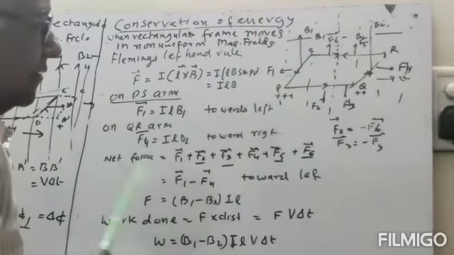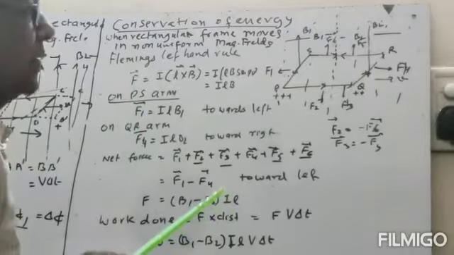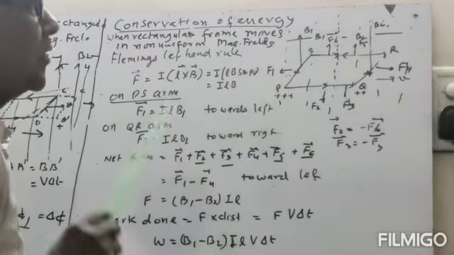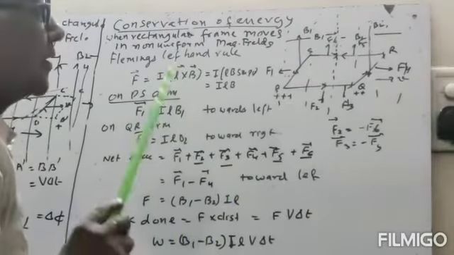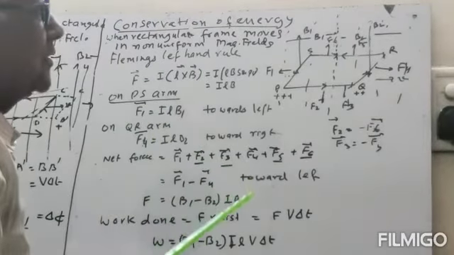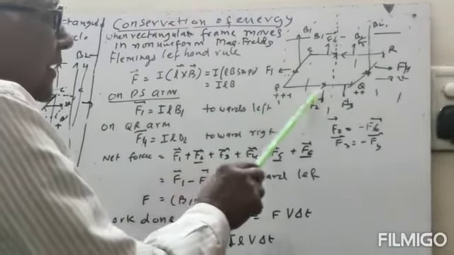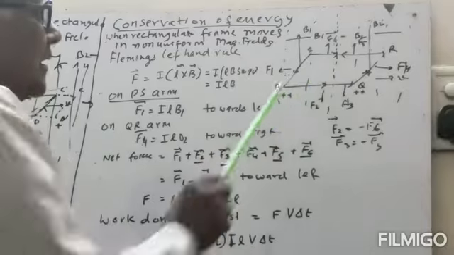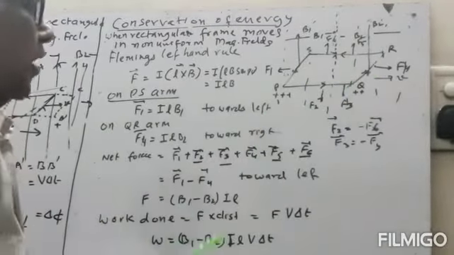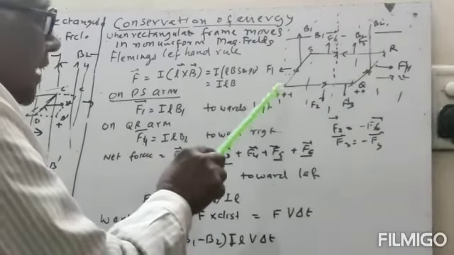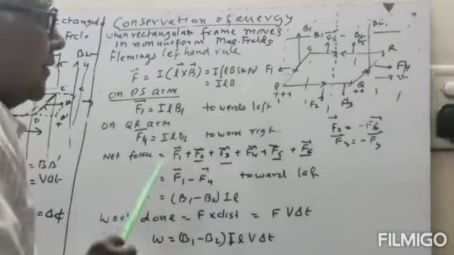Now, as we have learned in the previous lecture, when the rectangular frame moves perpendicular to the magnetic field, which is non-uniform, then induced current is produced, and the direction of induced current will be PQRS, meaning it is anti-clockwise. Now this arm is PQ, this is RS, and this is SP.